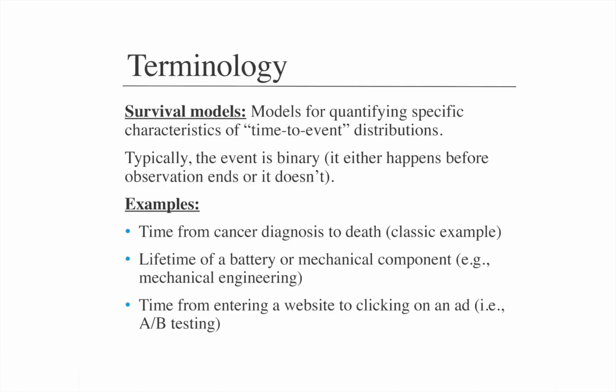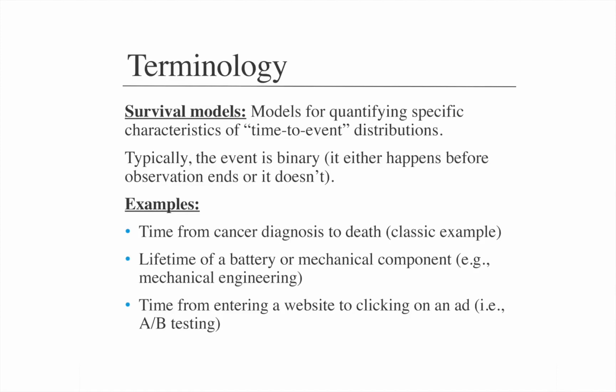that can analyze long-term survival outcomes and the accompanying R package. So just to briefly cover what survival modeling is for people who maybe aren't as familiar with that, survival models are used for trying to characterize time to event distributions. Usually in the most common case, the event is binary, so we either see it happen before some observation period ends or we don't.